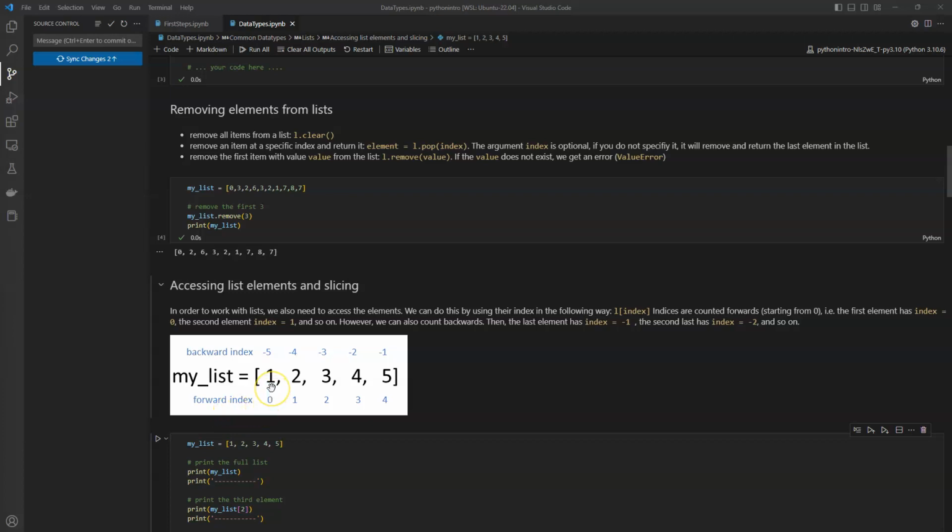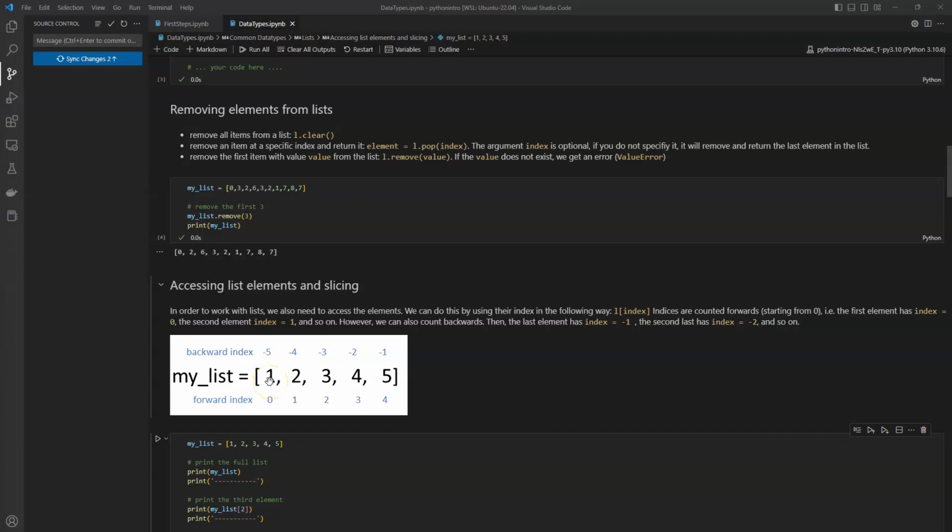So the first number has the index 0, the second element has the index 1, and so on. Now we also have the backward index. Here, the last value, the 5, is always -1 as an index, then -2, -3, and so on until we arrive back at the first value.